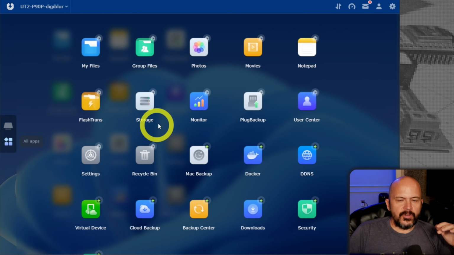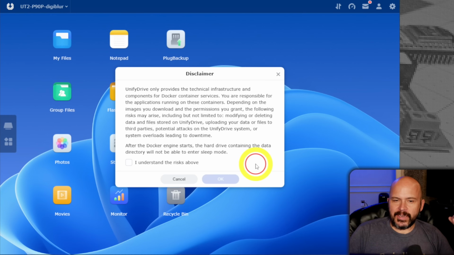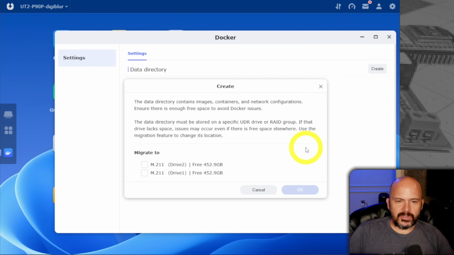I'm not going to go through all of this stuff because it's fairly straightforward on how things work. You do get this over here. If you'll notice, you get Docker, which is pretty neat. So if you want to go ahead and throw Docker in here, they have to say, hey, disclaimer, because you could install some crazy stuff. But you could run, if you really wanted to, the Home Assistant container on here. I don't know if you can do VMs.